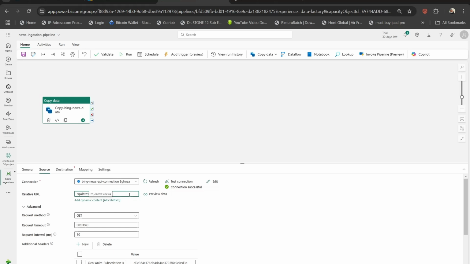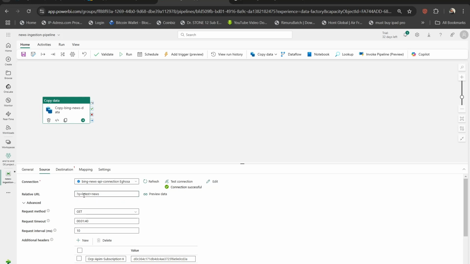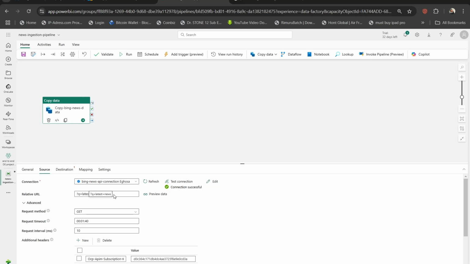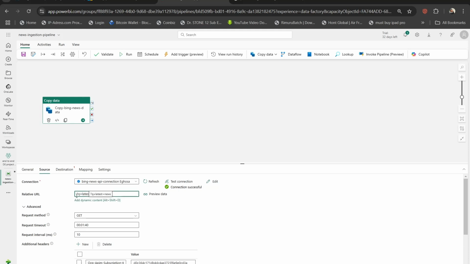So basically, we're going to add another parameter to this latest plus news. We're going to add a count of 100. I know how this is looking; this is shaking when I move around, but we're going to manage. So how do we add other parameters to this? It's very easy. We want the latest news and what? Use the ampersand symbol, and count equals 100.